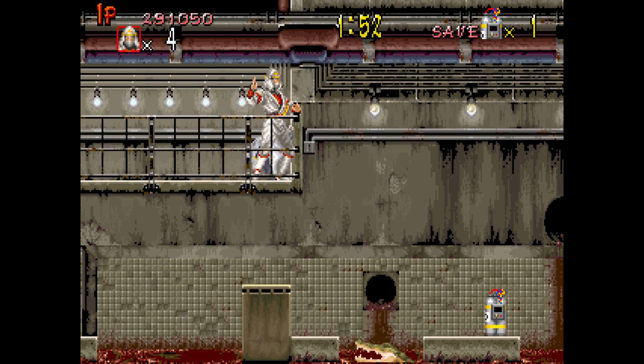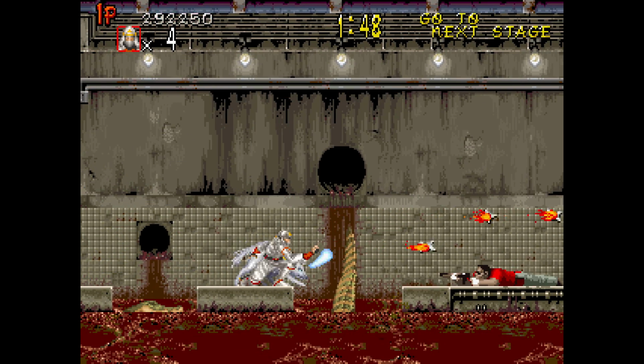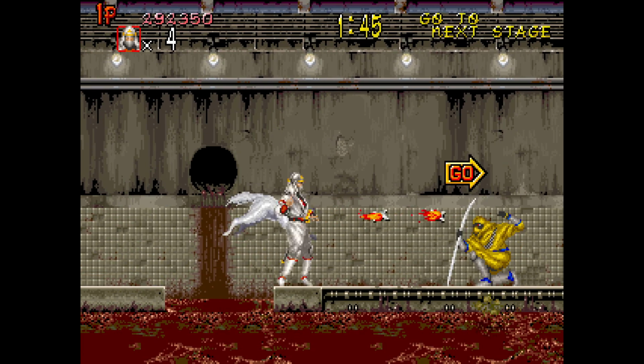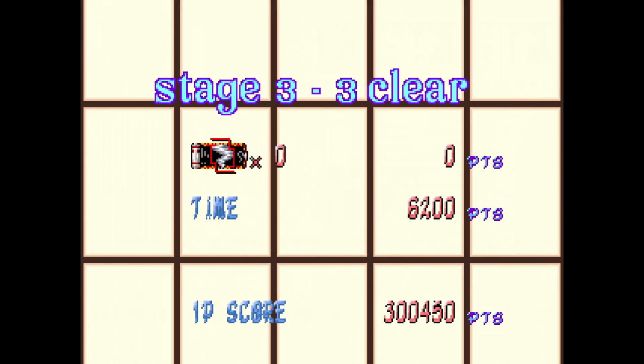3-3 takes place in a sewer where not only you're dealing with your normal enemies, but also freaking alligators. Stay out of the shit brown water unless you like seeing the continue screen. There's a yellow spawn ninja at the exit you'll need to avoid.